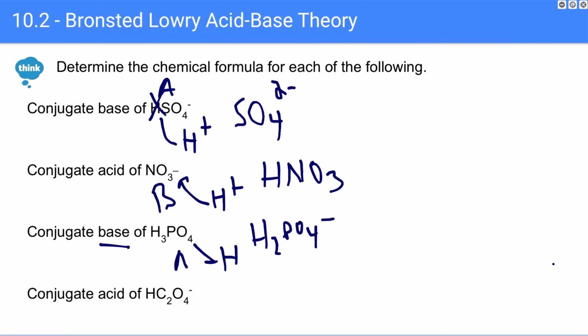And the last thing was the conjugate acid of HC2O4 minus. So we are going to gain a hydrogen here. So this will be H2C2O4 and with no charge on it. So again, just make sure you keep track of what's an acid, what's a base, conjugate acid, conjugate base. Remember that if we're looking for the conjugate base, the first part's going to behave as an acid. And as long as you can think of those things, you'll be in good shape here. Also, make sure to keep track of your charges as you continue to move forward with all of this. We'll see you very, very soon.